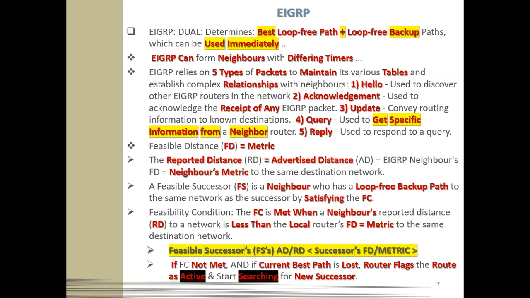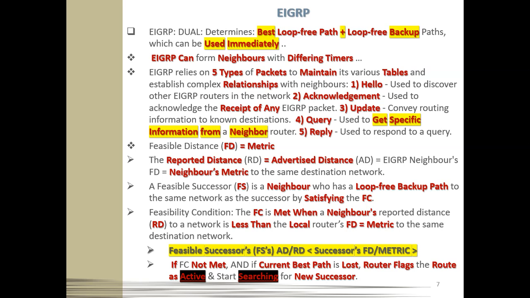Inside an EIGRP topology table entry, if the prefix is a connected subnet, the database entry lists an outgoing interface. For routes that are not connected to the local router, in addition to an outgoing interface, the database entry also contains the IP address of the EIGRP neighbor that advertised that route previously.